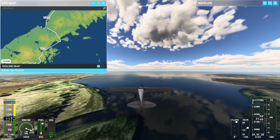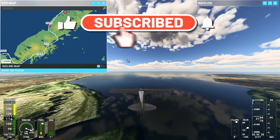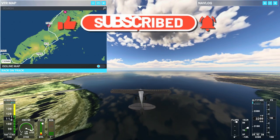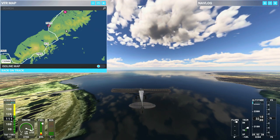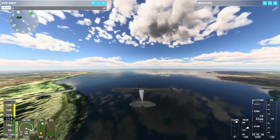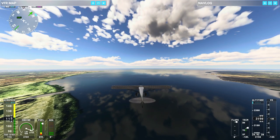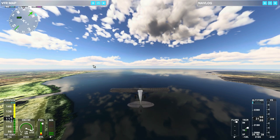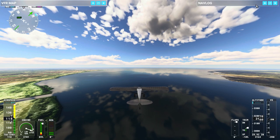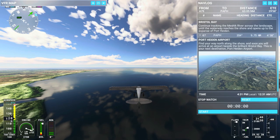Okay, we are right here. To our left, or straight ahead, actually, is the famous Bristol Bay, where all of the crab fleets from Deadliest Catch go out in the wintertime. And it's also one of the world's foremost fisheries. So we are kind of right here. We're getting ready to come into Port Heiden.